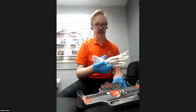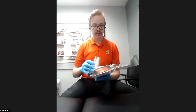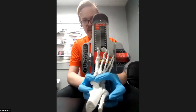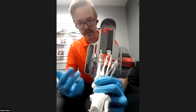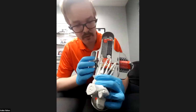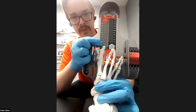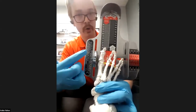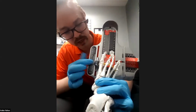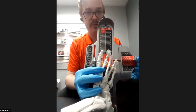I'll use my little bony foot model here as a demo, but there's a few things we want to look for when we're measuring on the Brannock. You always want to make sure that you're measuring this when your child is standing. Typically it'll be a kid-specific Brannock, unless they're maybe a teenager or their foot's a little bigger. What you want to look at first is the length, and make sure that you look at this small number that is going to show you when they are standing where their toe is going to be, or their toe length. You also want to make sure that the slider is being used on the side to look at the length of their arch, and that the slider on the side here is going to be used to measure the width of the foot.